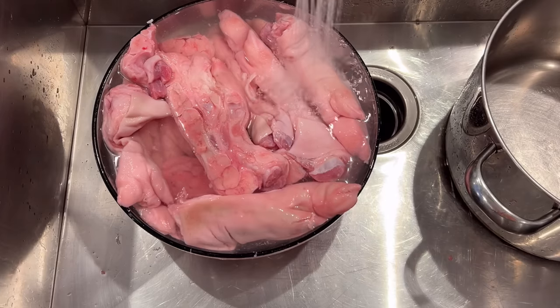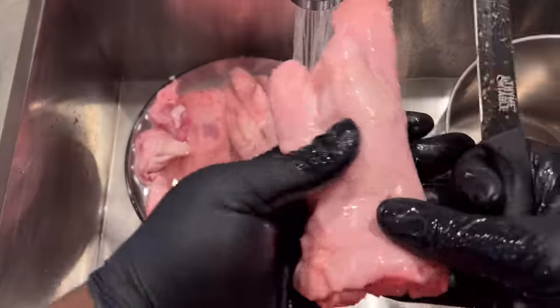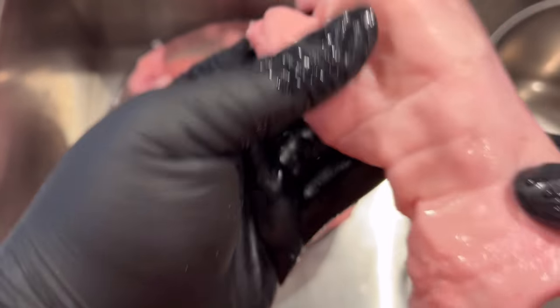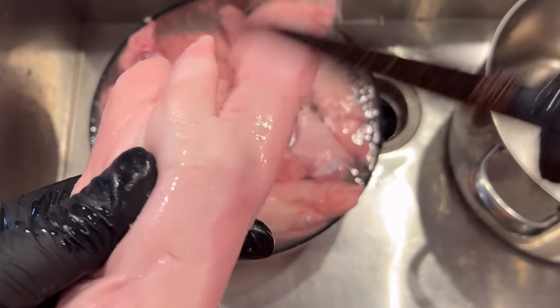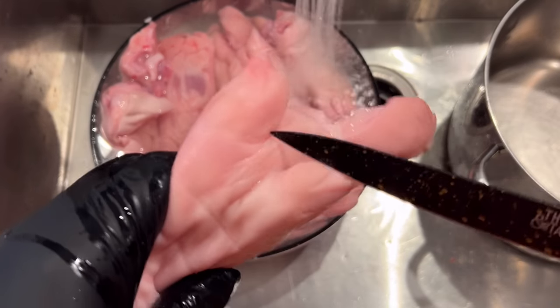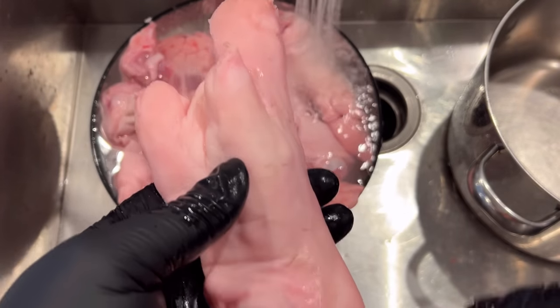Then I'm going to fill the bowl back up with water. And then what I'm going to do is take a knife and try to scrape over just to get any excess hair. But as you can see right here, these are pretty clean. There's not really any hair. I only had like one or two pieces, because these are halves, that I actually had hair on. And it was like small spots. But anyway, for the sake of it, I just did it anyway.